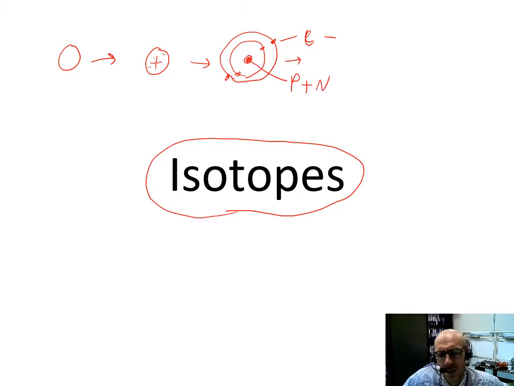And then last lesson we started looking at, about the same time as Dalton had come up with the atom idea, and then Thomson had done this, and then before Rutherford's time, John Newlands tried to put all the atoms into a table, and then Mendeleev improved it, and now we've got the modern periodic table. So when we look at an atom on the modern periodic table, it has two numbers next to it, so let's not choose the same one as last lesson.